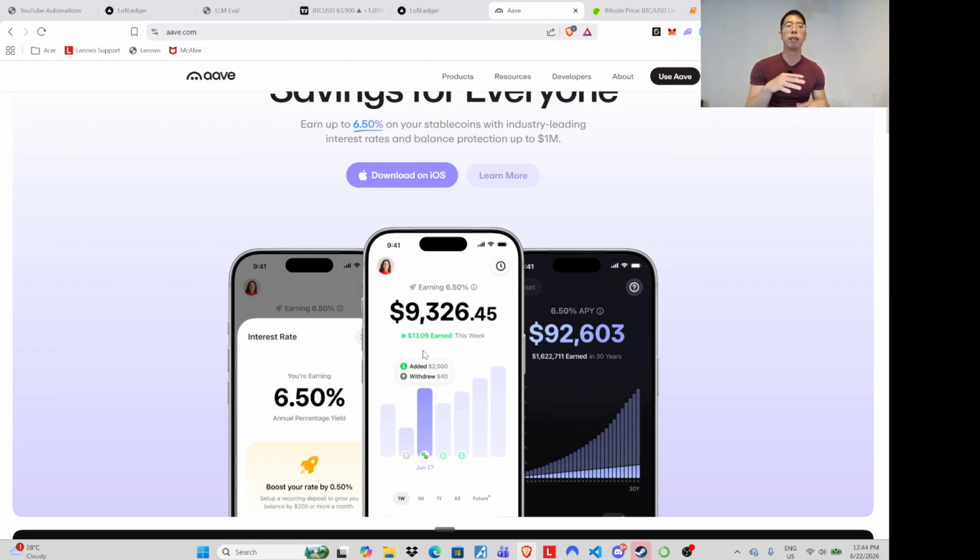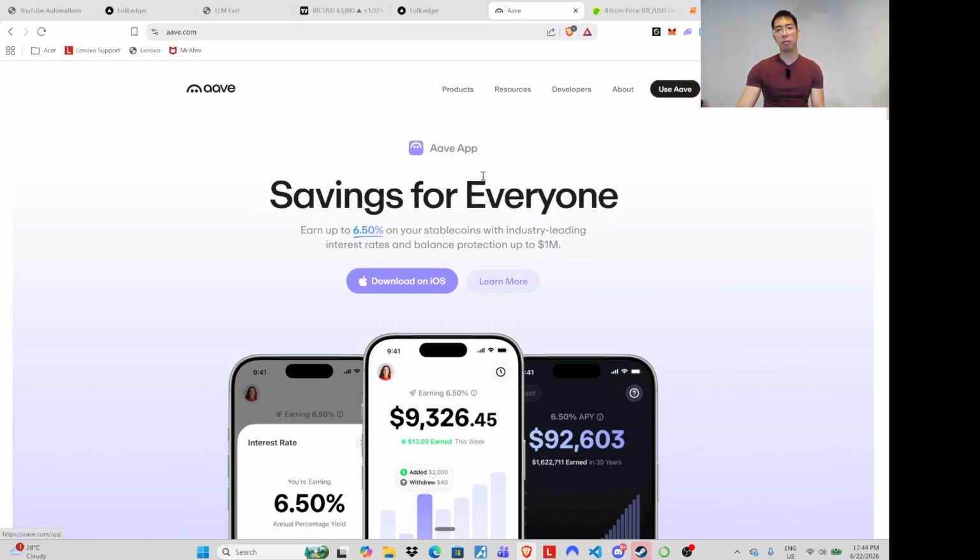In a bank, they have a lot of people's money and then they lend out the money to other people for interest. Here, it's the same thing, but when you put your money in, people can borrow that money for yield, right? So it's like a crypto bank, but it's decentralized because everyone is the bank. It's not just one centralized thing.